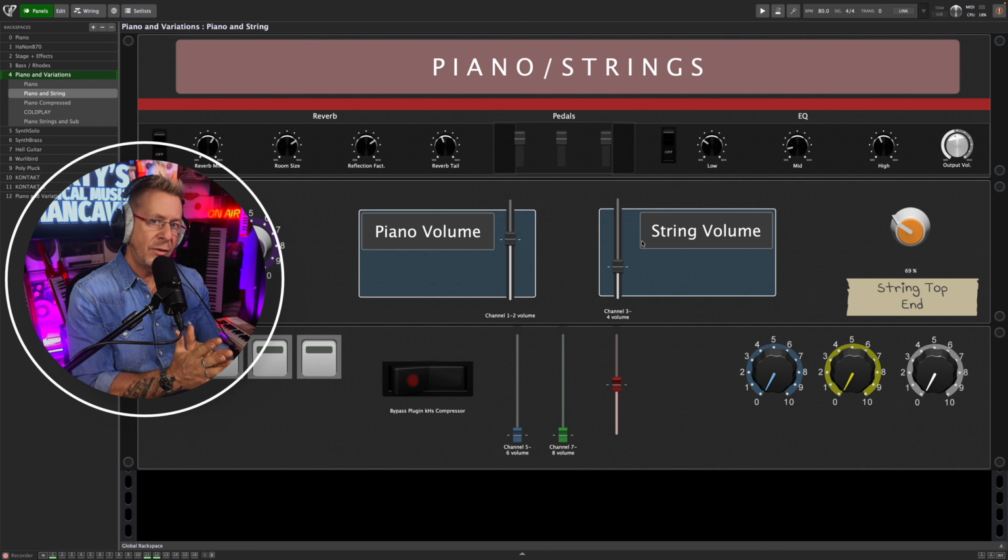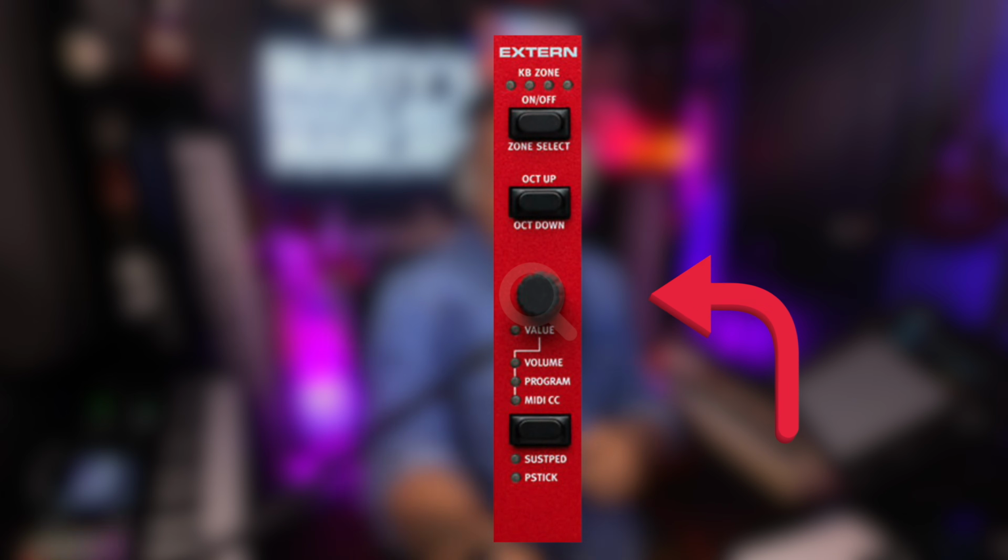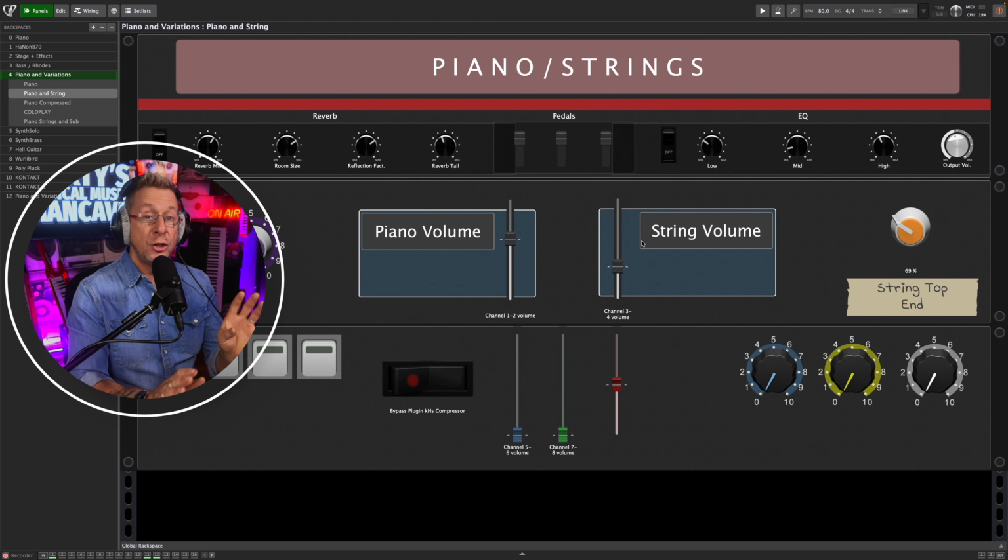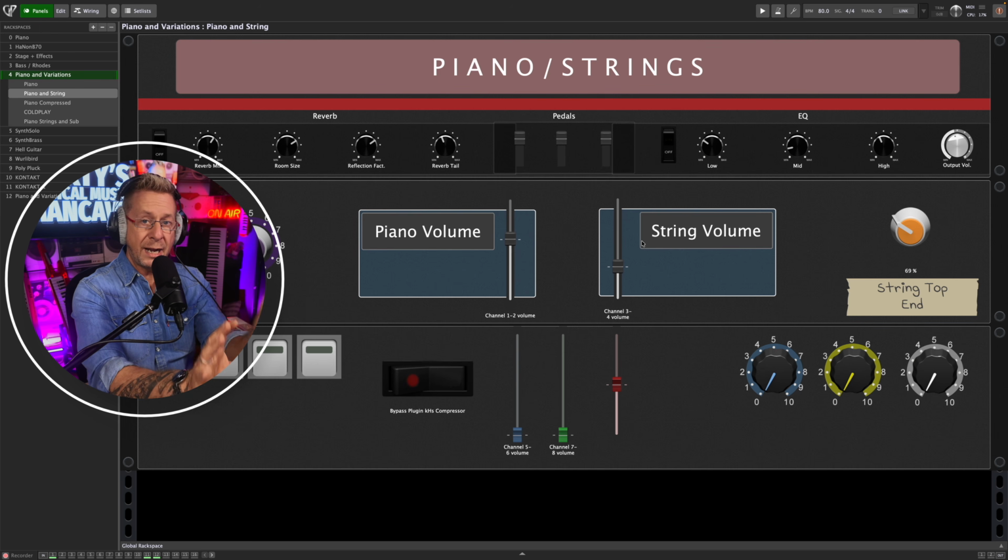Now, like I said before, any mappable parameter in the wiring view that you've mapped with a widget, you can take a snapshot of. However, you don't necessarily have to map that to your controller. This is really good to know if you've got a MIDI controller that doesn't bless you with a lot of physical controls, knobs and buttons and sliders and all that. Like the Nords, for instance, great keyboards, but in terms of external control, kind of lacking. You've got a little external section with one knob. But you don't need to map the widgets to your controller. You just need to map a widget to one of your plugin parameters. That means you can snapshot it. You following me?